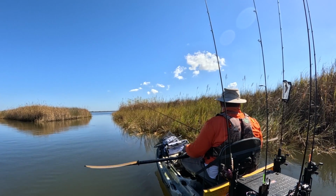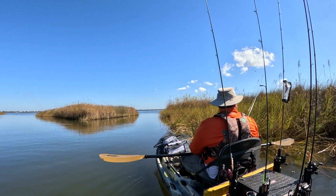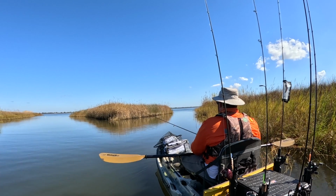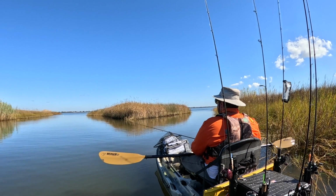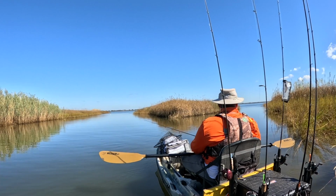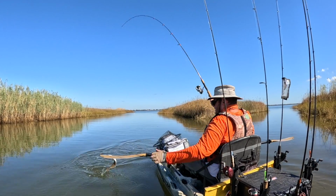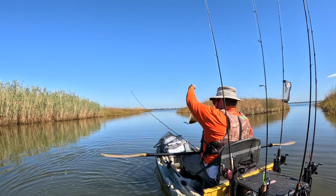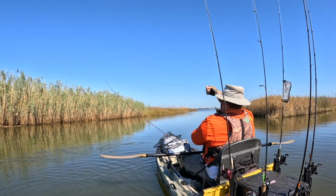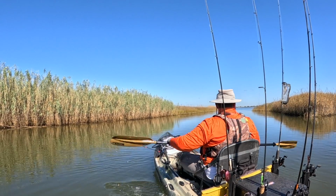Further down, right near the mouth of the Pascagoula in this cut, still hopping that Zman Streakz. Good little hookup. I was just looking at my depth finder, watching that depth change, and that little guy was sitting right on it. I think this guy's going to be over 12 inches, but holding him up to the sunshine, you could just about see daylight through him. So I decided this guy was a little bit too slim to measure and worry about keeping. So back in the water, little buddy.